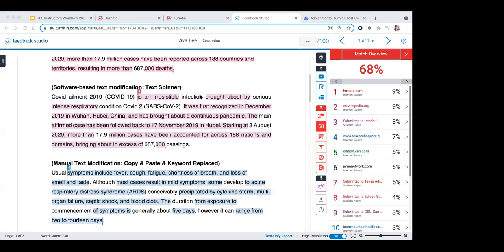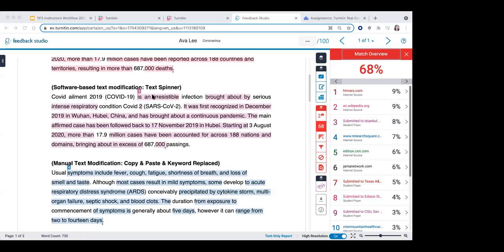If you will notice, text spinners are not very smart, okay? And the words used may not make any sense at all. Maybe if you're checking your student's paper and you notice a very odd looking paragraph, you might want to engage your student in a conversation, and you'll surely find out if your student just has an issue with paraphrasing skill, and it is something that we can address as their instructor, or the student is using text spinners or any paraphrasing tool, spin bots, or those kinds of tools that can be found online in their work.